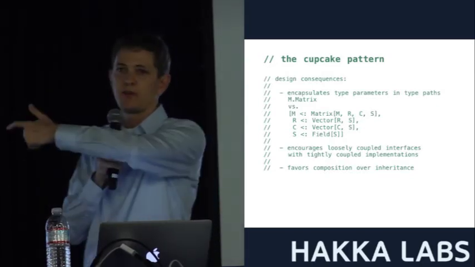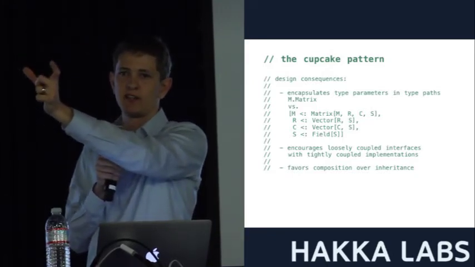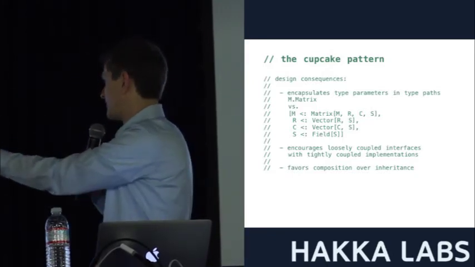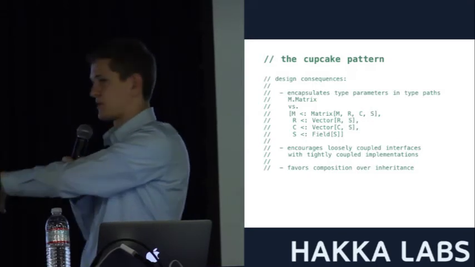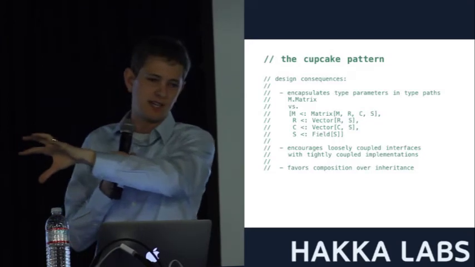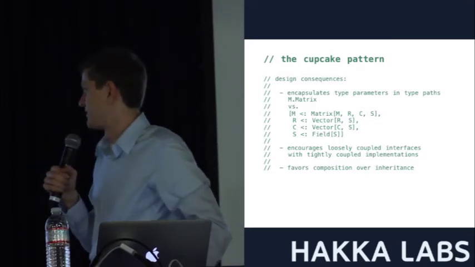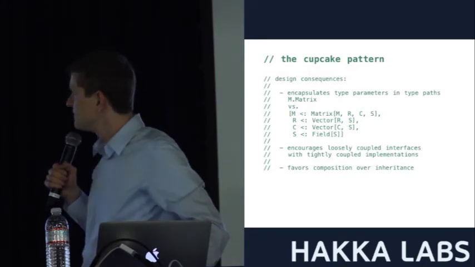But there's nothing to stop you from implementing a vector space that takes as a parameter a scalar field. So although this pattern works really nicely when you've got a fixed number of variations, and you don't need to dynamically compose them, it's certainly possible to compose them at runtime too.